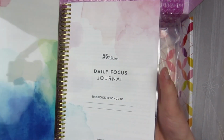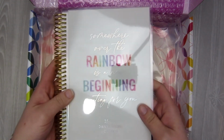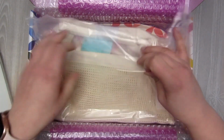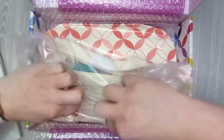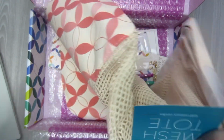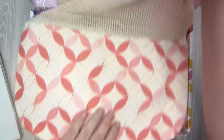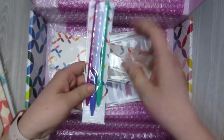Actually, you know what? Let me just pull everything out and then I will go into detail with this. So, this is the first thing. It is a daily focus journal. Next thing, let's see here. Can I just open this up? I think I can. I'm going to rip it. Alright. Pull it out. I think maybe it's a grocery bag? A mesh tote. So this is a mesh tote with the mid-century circles, which is one of my favorite patterns from them. So I'm going to take this out and look at it in depth later. What else do we have?